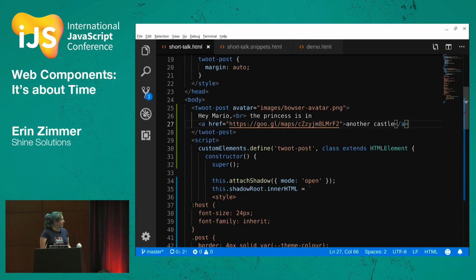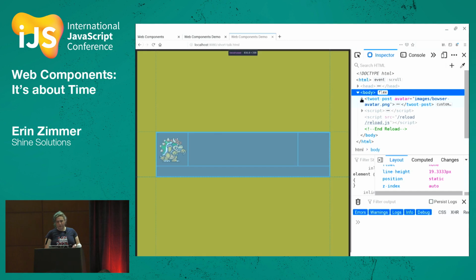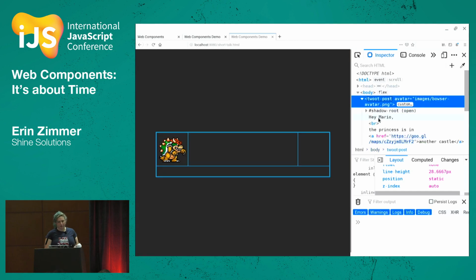The other advantage of doing it this way is that if the JavaScript is slow to load or whatever, this custom element will be on the page with its content, so the user will be able to read it still. In our case, though, we can't see it, because now it's got light DOM content and it's got a shadow root, and obviously the shadow root wins because the dark side is more powerful or something. So we can't see our content.